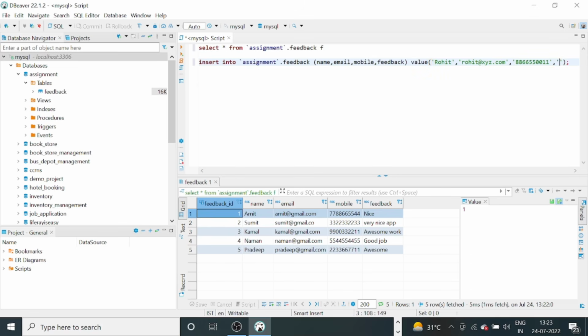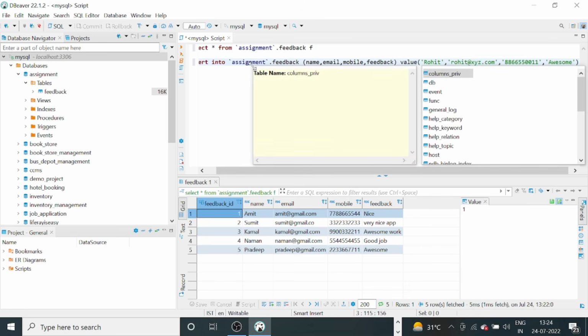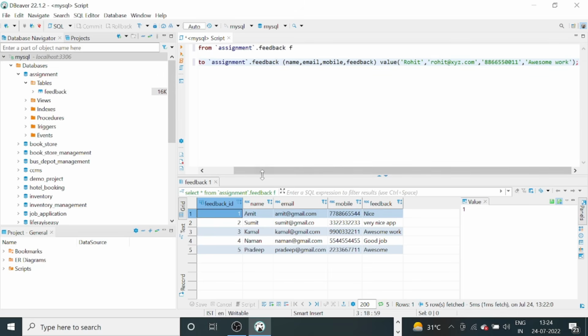And in feedback I'm writing, and click on this execute icon.